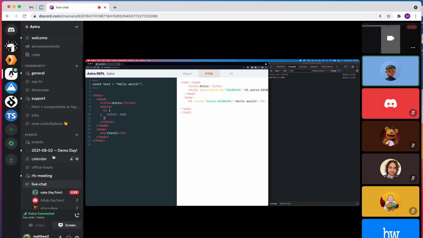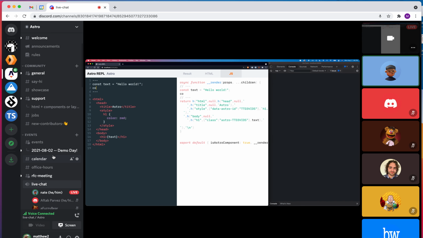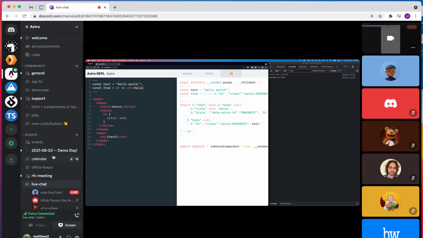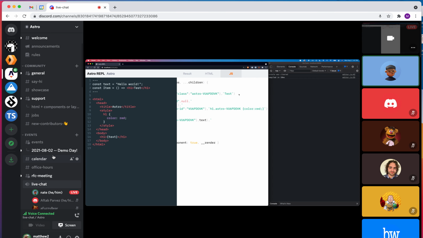But that's pretty exciting. And there's also full support for components up here, which are like JSX. Test. As you can see as I'm typing here, we're getting this full Astro VDOM output up in the front matter.